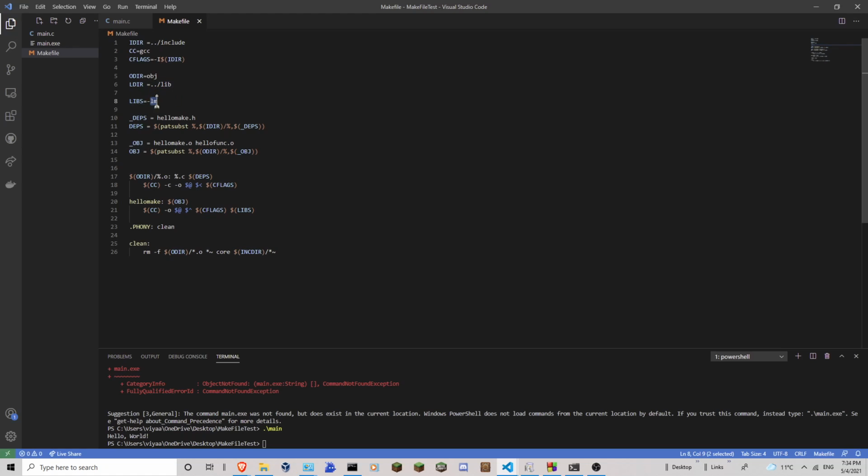Libs or libraries, -lm. Dependencies, so the dependencies are going to be main.c, and the objs are going to be, now we don't have any objs, so we're just going to keep this, I guess. And then we have clean and all this.